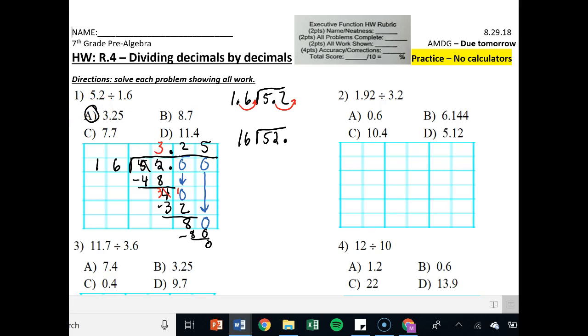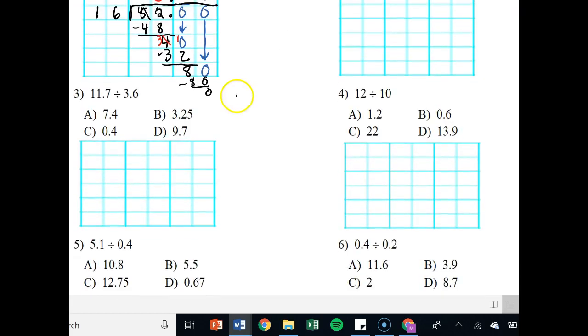I'd pause the video and try and do number 2. Alright, number 3. Again, put the problem off to the side. 3.6 divided into 11.7 swoop. So you can actually see what the actual problem is going to be. It's going to be 36 into 117 with the decimal at the end. So let's do that. 36 into 117 with the decimal at the end. Put it up top. Raise the roof right off the bat. And I'll help you out here. This is going to be a little tricky.